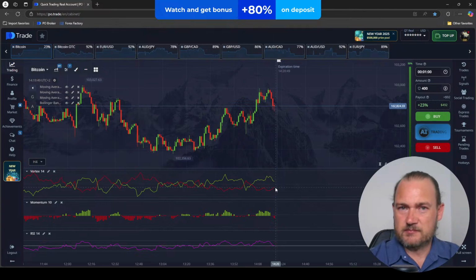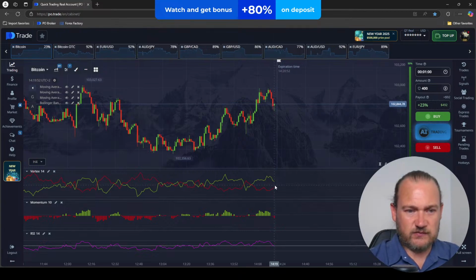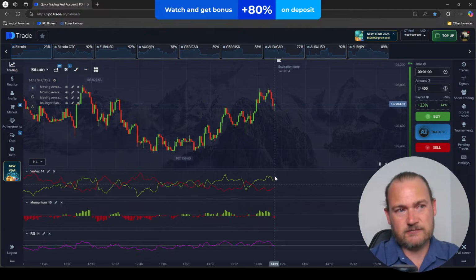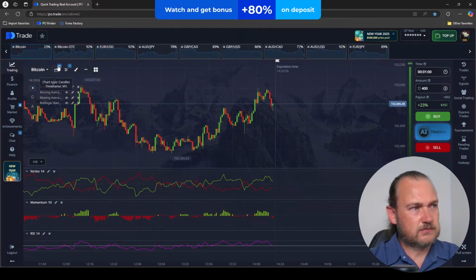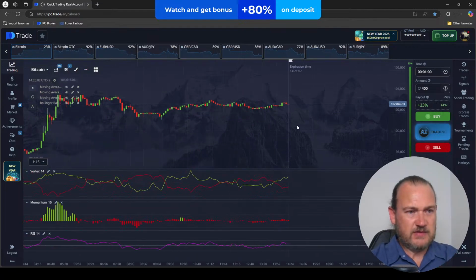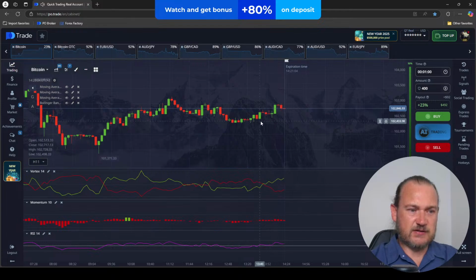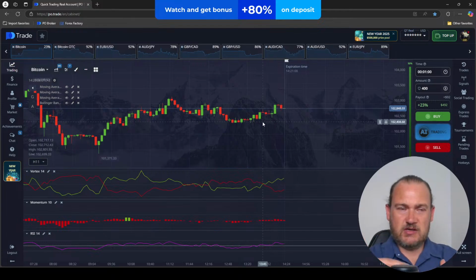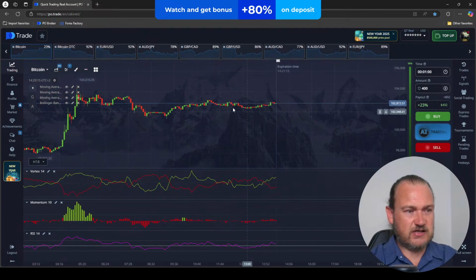Close is never good enough. We have to wait for this strategy to actually fire. And oh, by the way, this will work on any time frame. The only difference is that the higher your time frame goes, the longer your expiry will be, and the longer you're going to wait for entries. But that's the only caveat. You can use this on any time frame.